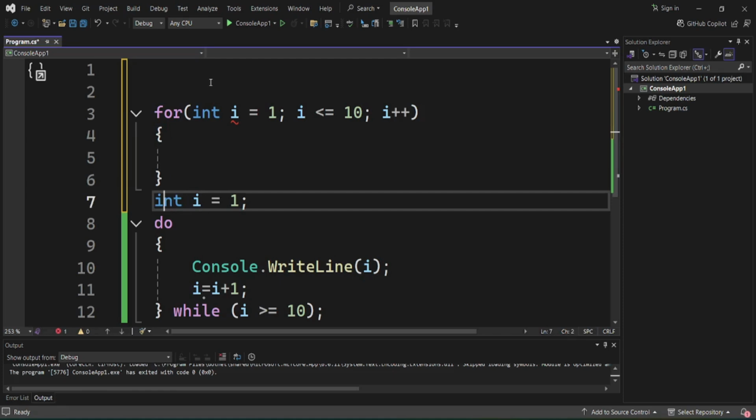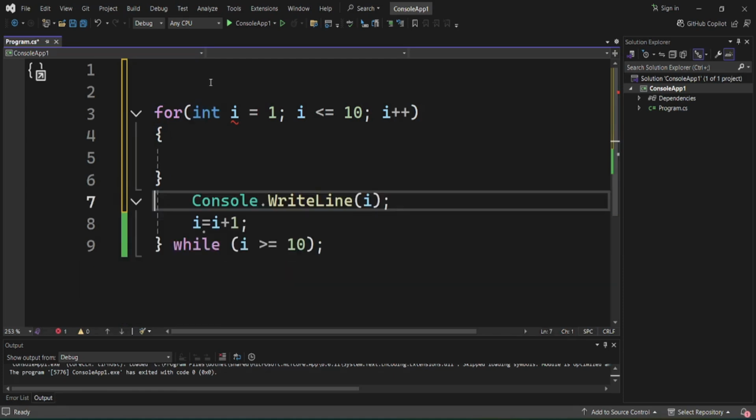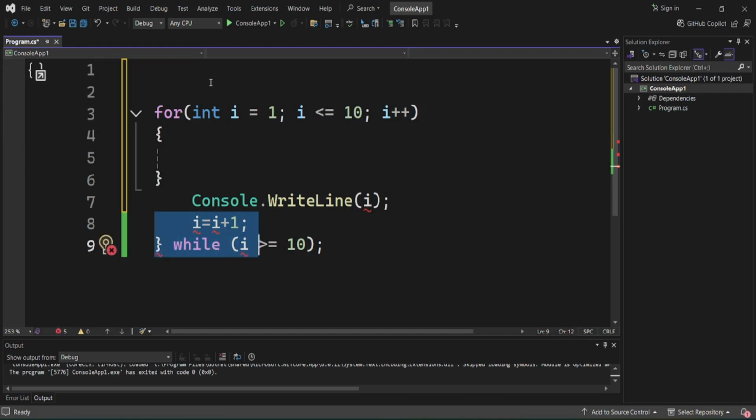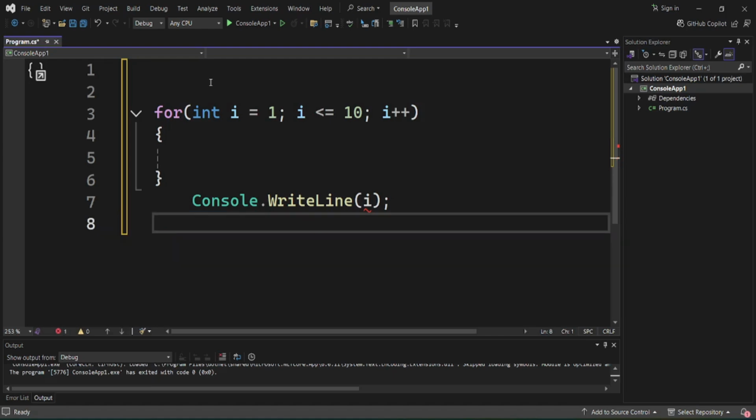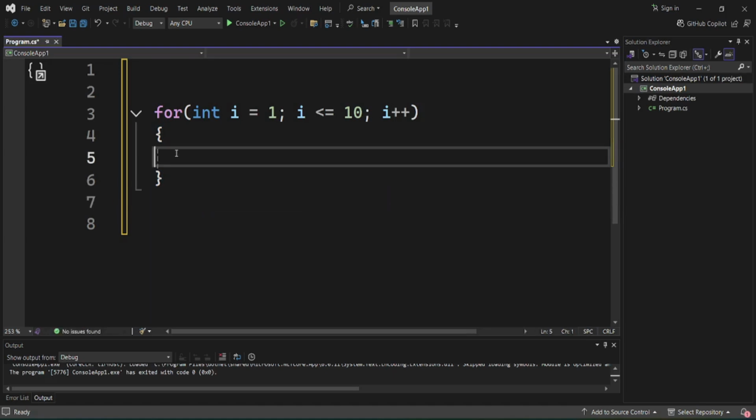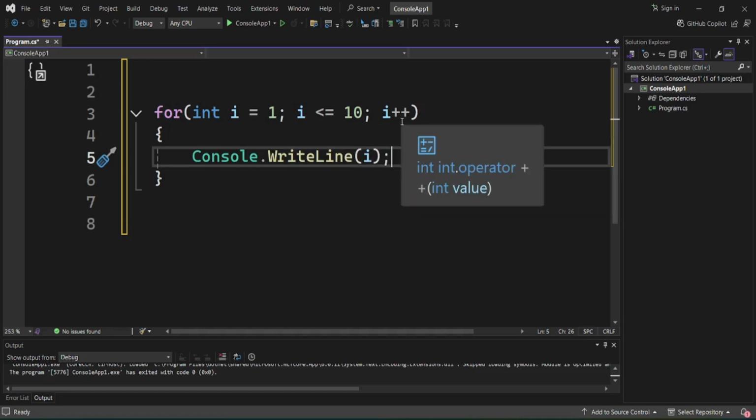So now I need not put this thing here, I need not put this, I need not put this. So I just delete all the things which are not needed. This is needed now because I have to make the counter with the help of the for loop, and this is the way. That's the reason we say for loop is the fastest loop, because the compiler need not go to and fro from one line to another line. Everything is at one place. So initial value is there, final value is there, and increment or decrement is there.